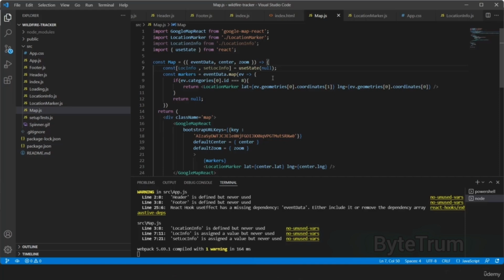Now what we're going to do is set the location value. If we click on this location marker, you can see the icon.